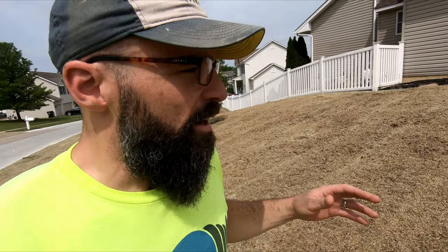So the first pass of the power rake is done throughout this whole area. I'll definitely be having to go over it twice because it's getting down pretty good and deep in some areas, but some spots it's not, just because it's not completely smooth and whatnot. Running the power rake through this all is not the difficult part. The difficult part that I'm dreading right now is just picking up all this debris. I think I'm going to try to blow it into piles, see how that goes.